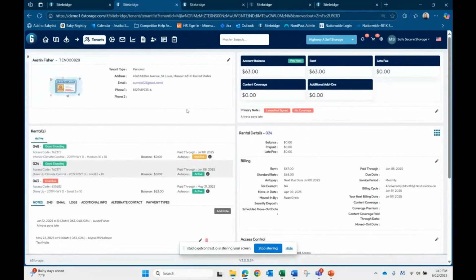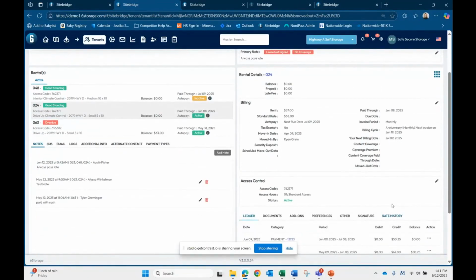So with our rate management system, which of course, if you're not familiar, is automating your rate increases and automating your revenue management. So that has to do with automatically increasing unit prices depending on your occupancy. You set up all the rules. I'll go over more of that on a future demo.